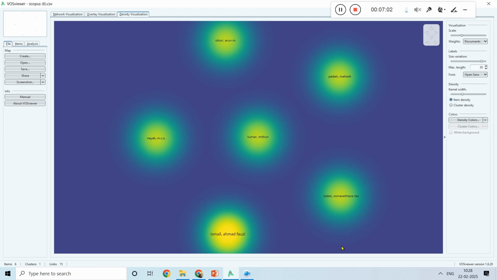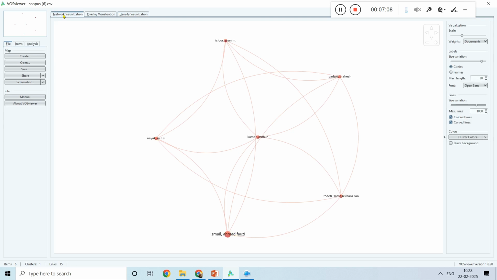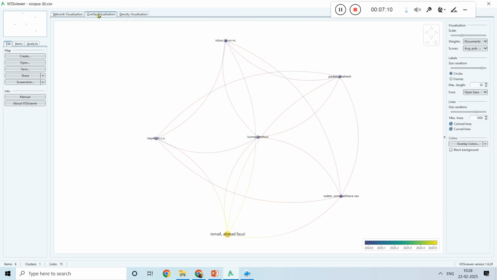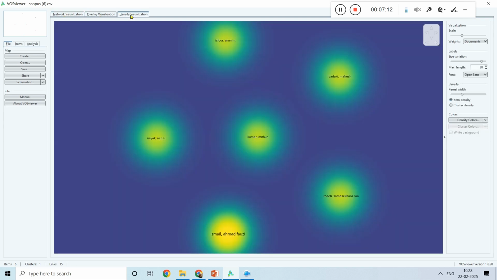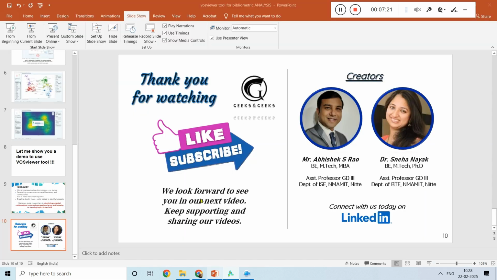So these are the researchers working in this area. So this is what you get to know. So similarly, you can get network visualization, overlay visualization and density visualization. So these diagrams will be very useful when you are doing a review paper, basically on bibliometric analysis.